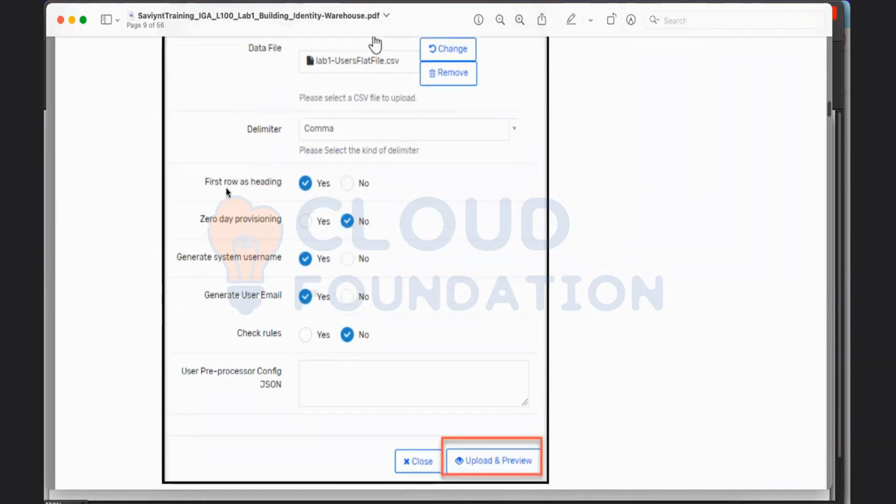There are certain more options here as well. One option is first row is heading. Yes, first row is heading, right? Then you have 0-day provisioning. What is 0-day provisioning? As I mentioned in my examples as well, there are certain accesses that you will get by default based on certain rules.